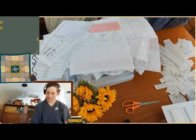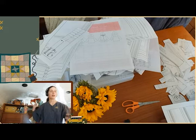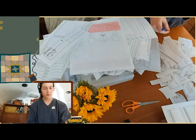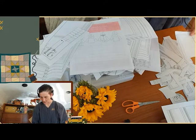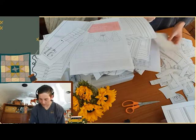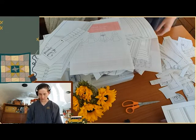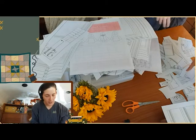And so I'm mostly just looking for the big pieces of the pattern, the front, the back, the sleeves, and not worrying about all the gorgeous facings when I make my mock-up. If you wanted to, there's absolutely no wrong way to do a practice garment, to do a mock-up. And sometimes it is fun to practice the whole kit and caboodle and try it out, especially if you're doing something that you've never done before, certain seam finishes or whatever. That would be why you would do the entire project.